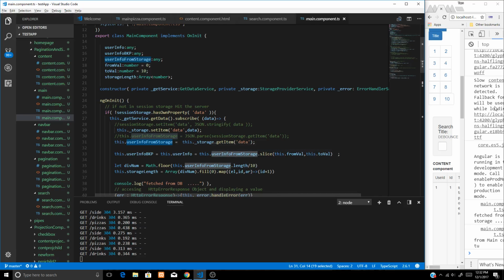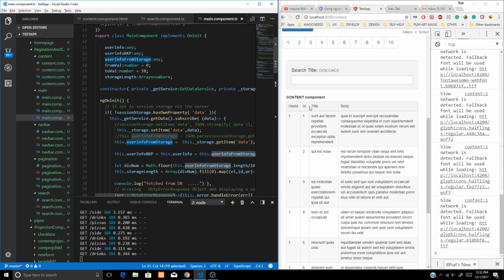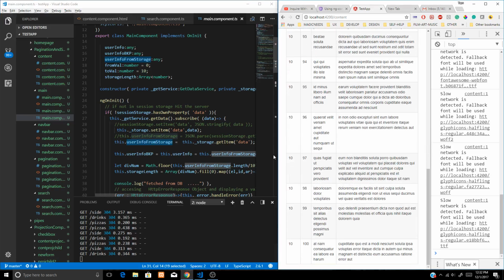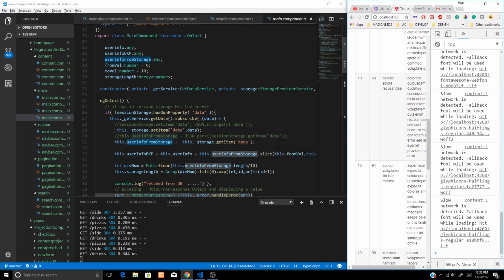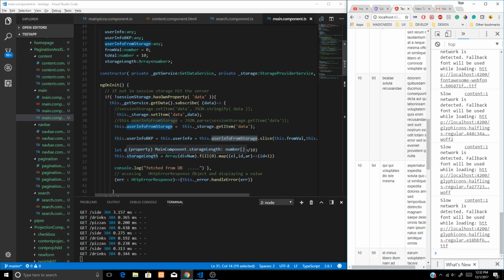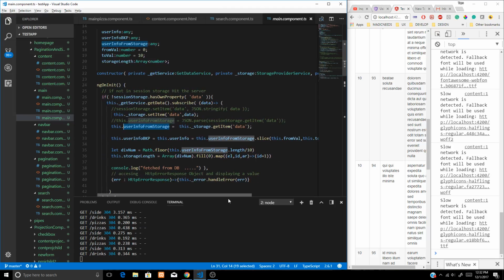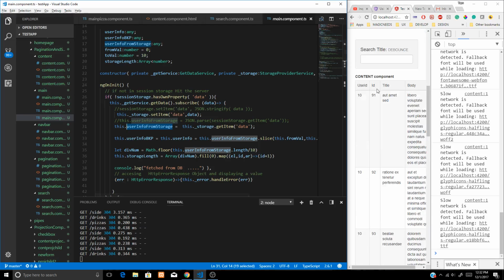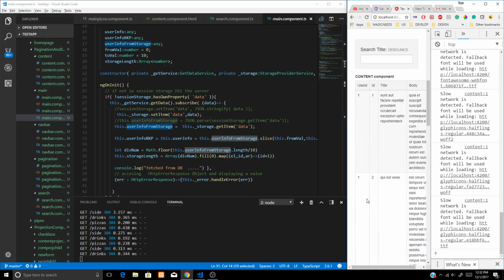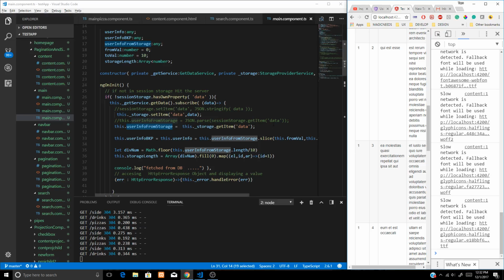When I say whole file, here there are hundreds of records, if you see. So this data from storage contains hundreds of records. Now we are slicing the value based on the first phase, because we are going to fetch from 1 to 10 out of the 100.